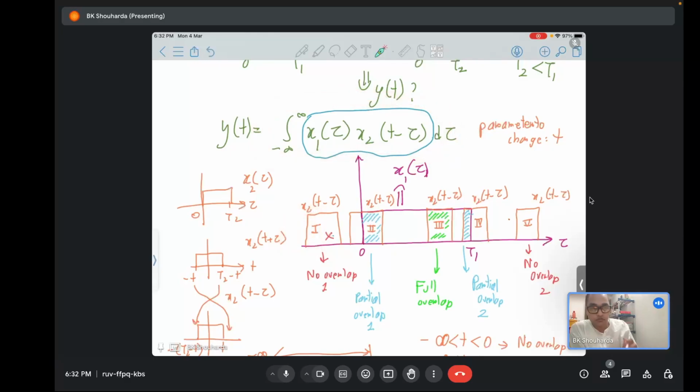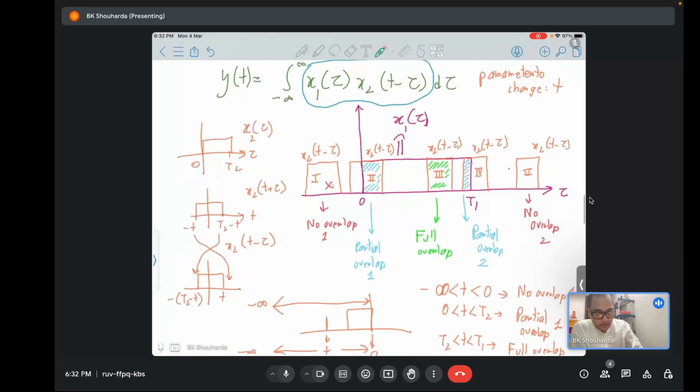We won't actually be evaluating the integral, we'll make use of smart sense, because from 0 to minus infinity there is no overlap between this small pulse and this big pulse, so the product becomes 0 and ultimately our output becomes 0. That's why what you have seen over there is that I have classified this region into 5 zones, each of them giving a different characteristic.